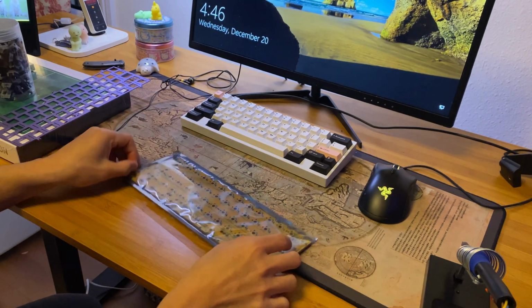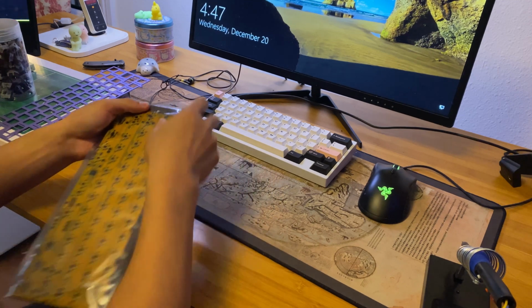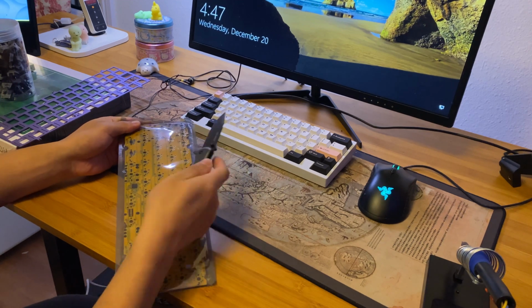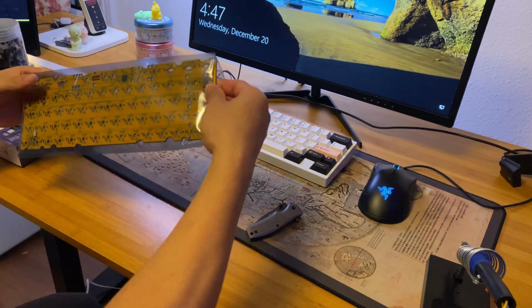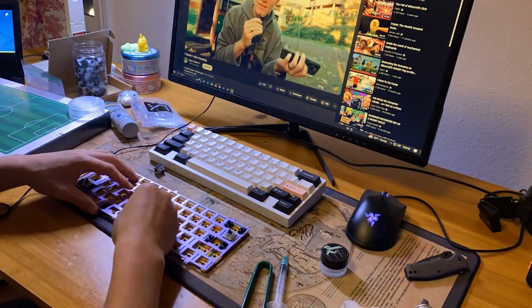This is a solderable PCB, and yeah, I don't mind soldering. You see I have my little cheap soldering station to the right hand. I got it off Amazon for like 15 bucks. I would definitely recommend getting a higher quality soldering iron because from my research I've seen that the temperatures are a lot more stable. Anyways, for our switches we are using nixies, which are clear topped MX blacks.